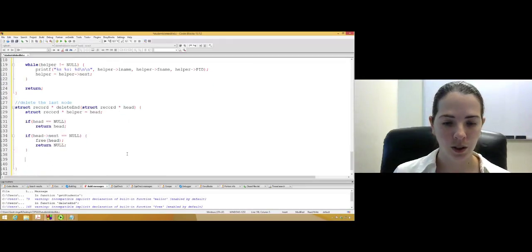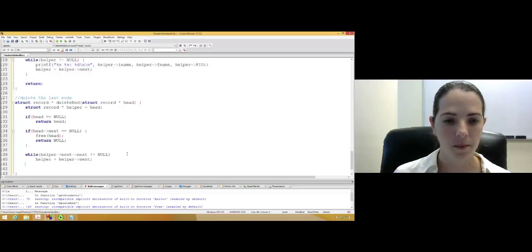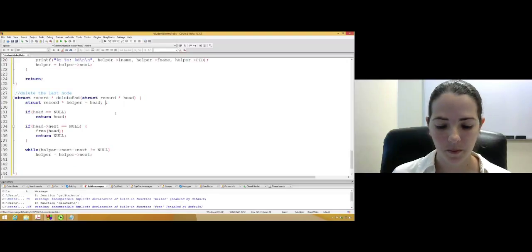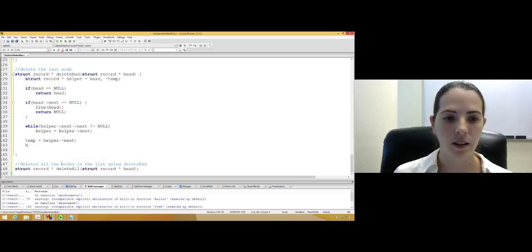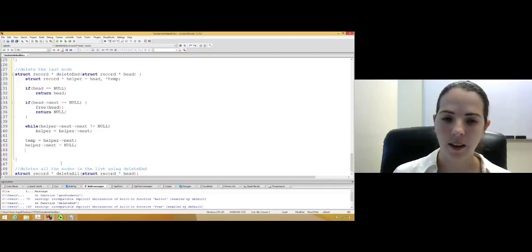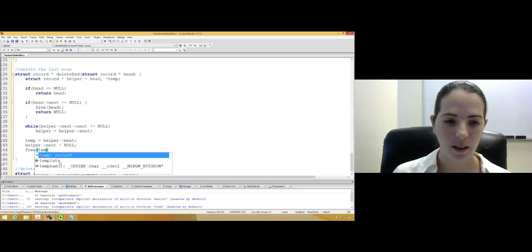Otherwise, we'll need to look through the list to find the very last node. Then we can set temp equal to the very last node. We can change the links so that the list no longer sees that node, and then we can free that node.